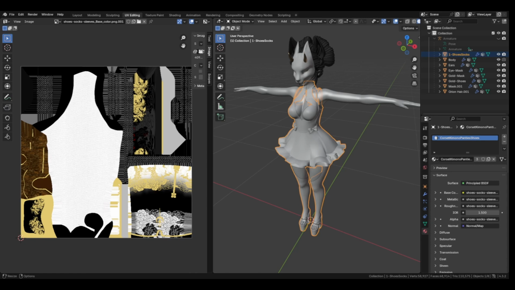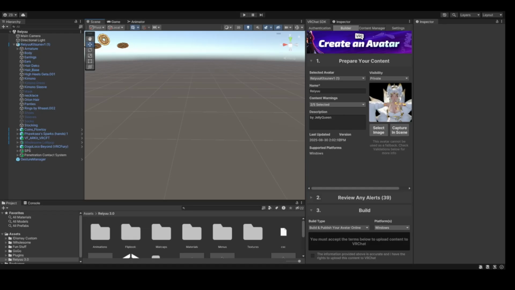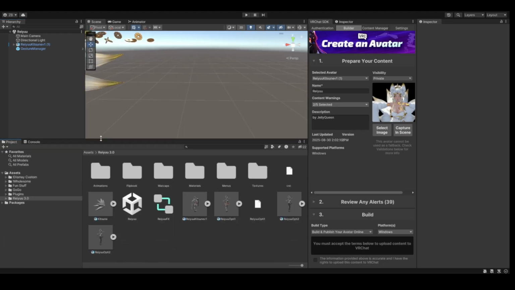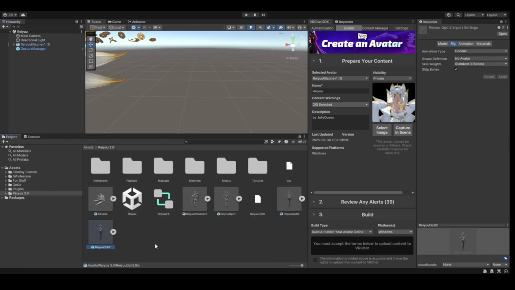So now if we go to Unity, it's a little busy importing. Okay. So if we go back to Unity, let me move this on this side. If I go to the opti I just made, it should be this one.